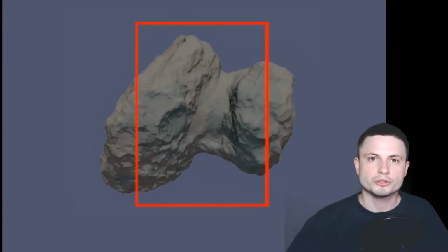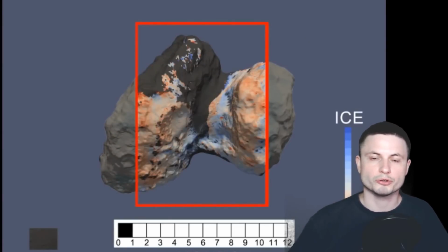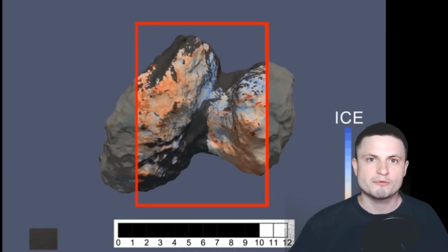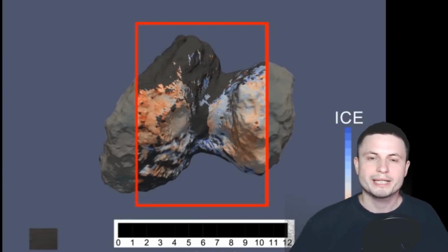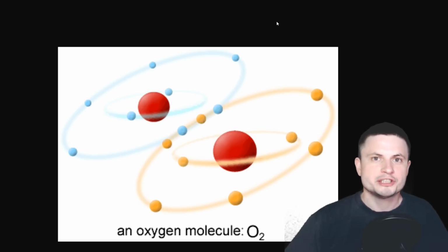For the longest time, scientists, while looking at the comet, realized there was a lot of activity on the surface. But there was one specific type of activity that we couldn't really explain. We kept detecting molecular oxygen, the kind of oxygen that we need to breathe. Not just a single atom of oxygen that's pretty much everywhere in the universe, but the molecular oxygen that's kind of rare. And we seem to have seen tons of it coming out of the comet itself, and it was not easy to explain until relatively recently.